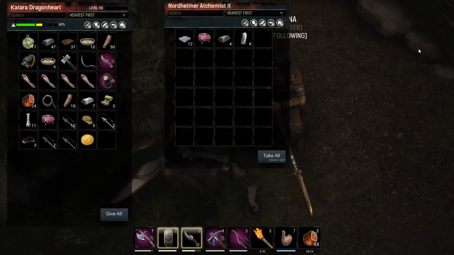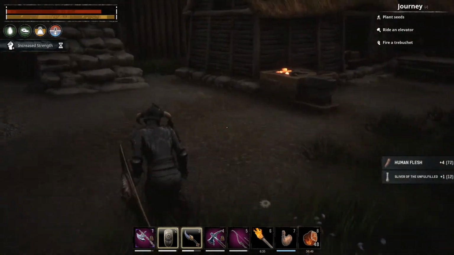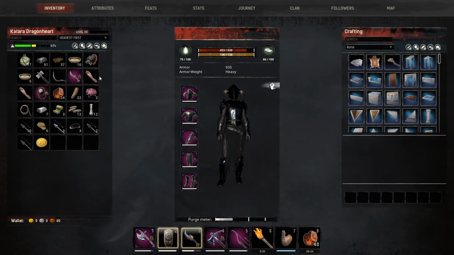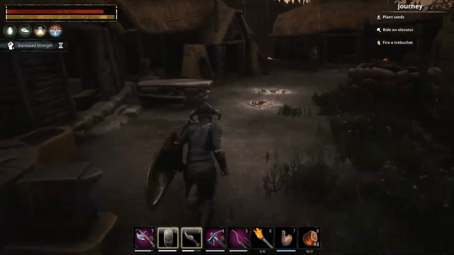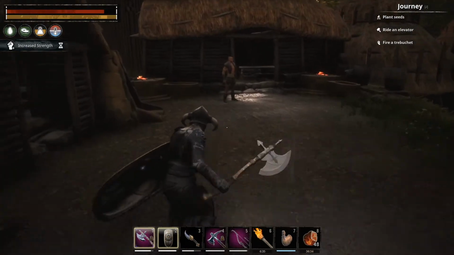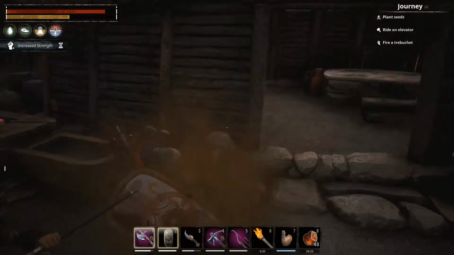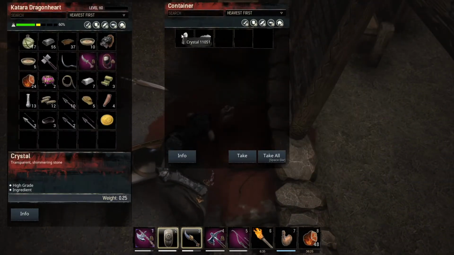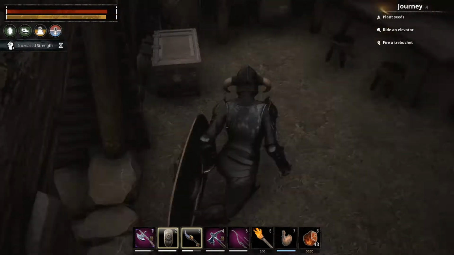Did I get this one already? No. I know you got 12. A few more. Hey, wake up! And there's a chest right here too.